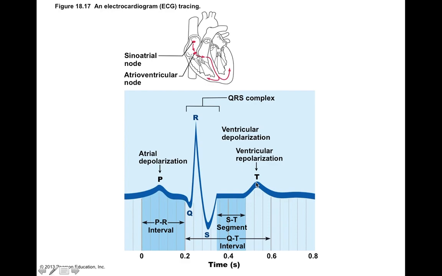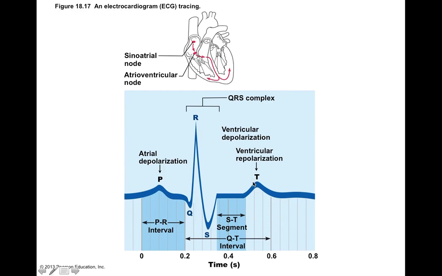But repolarization means the action potentials are going away, right? So what mechanical event should correlate with ventricular repolarization? What do you guys think? If the action potentials are leaving the ventricles, are the ventricles still contracting? No. Good. So what's happening then at this point? Like ventricular repolarization, the ventricles are relaxing.